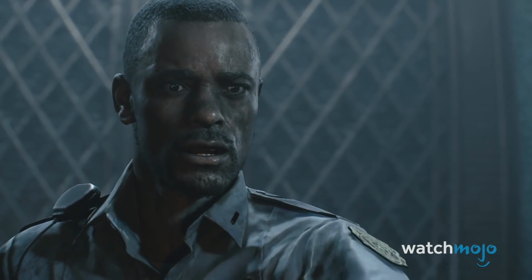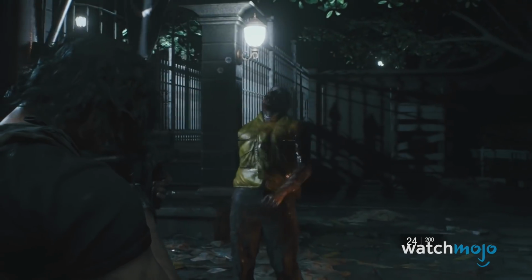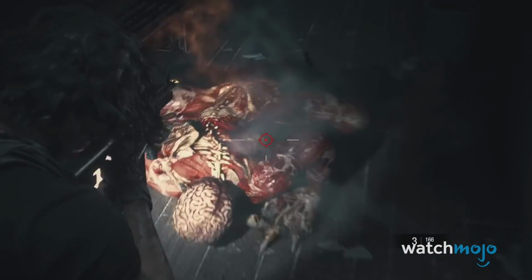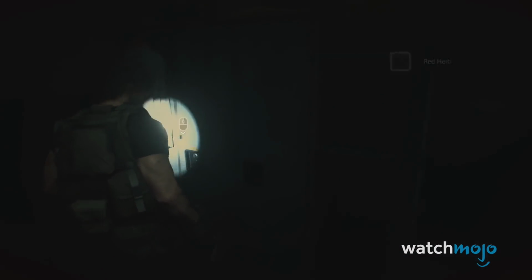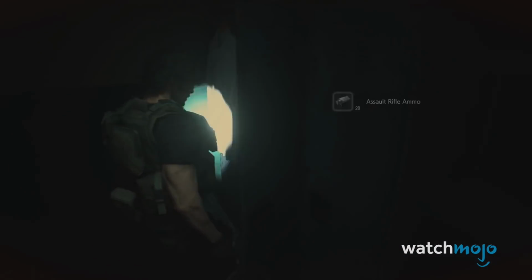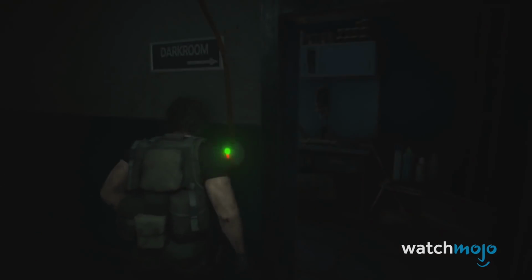There's a lot of interesting changes to this sequence too. For one, we find out how Marvin got bitten, why Zombie Brad wasn't in the Resident Evil 2 remake, and we also now encounter some lickers in the hallways. Perhaps one of the coolest throwbacks here is that the save room music that's played in the dark room is the theme of Resident Evil 2 save rooms, since this station was that game's main setting.